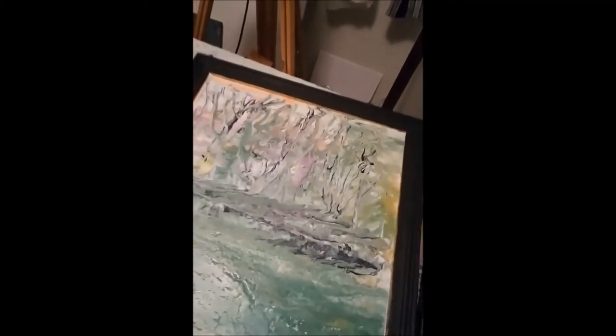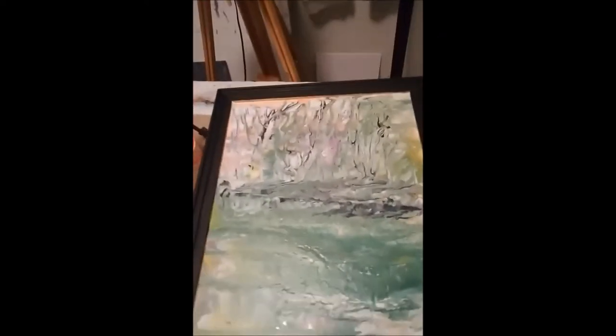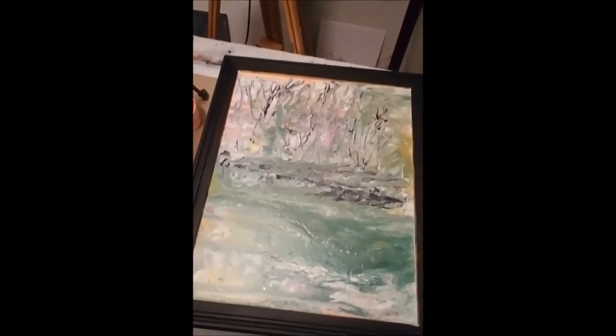Sorry, didn't mean to stick my hand in your face. So it's dry, pretty much. It's got some oil film on it. Let me see if I can turn this camera around, because I'm technologically challenged. Okay. So anyway, I'll see if you can see it. Let me back up. This is hard to do. Okay, so there we have it.